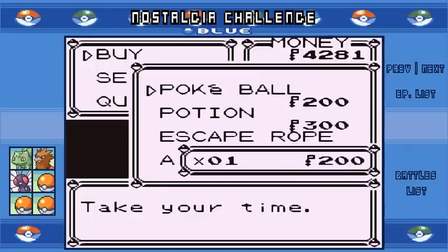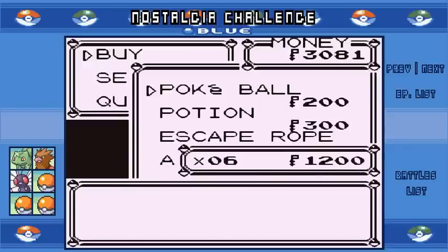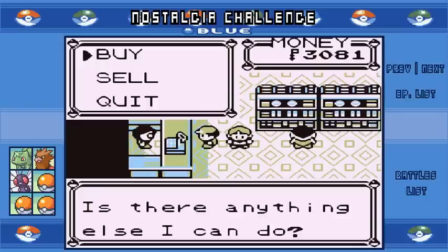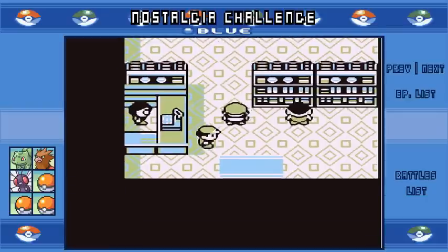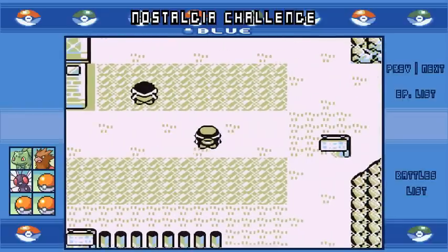I decided to sell the TM that I got from Brook because it's pretty useless, and I'm going to buy some Pokeballs because I want to catch some pokes in Mid-Moon. So here we go to the first route.